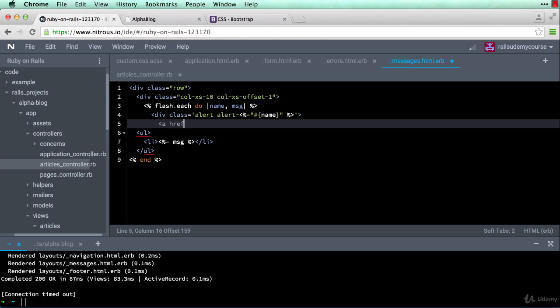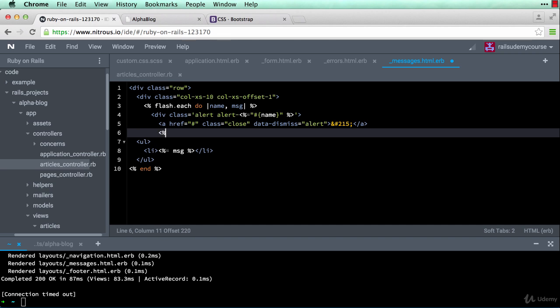And then we want a little X to close that display. So a href equals, within quotes, a pound, class equals, within quotes, close, space, data-dismiss equals, within quotes, alert, close quote, close the tag, and then the display for that X is &#215; semicolon. This will display the X. Then close the A tag.